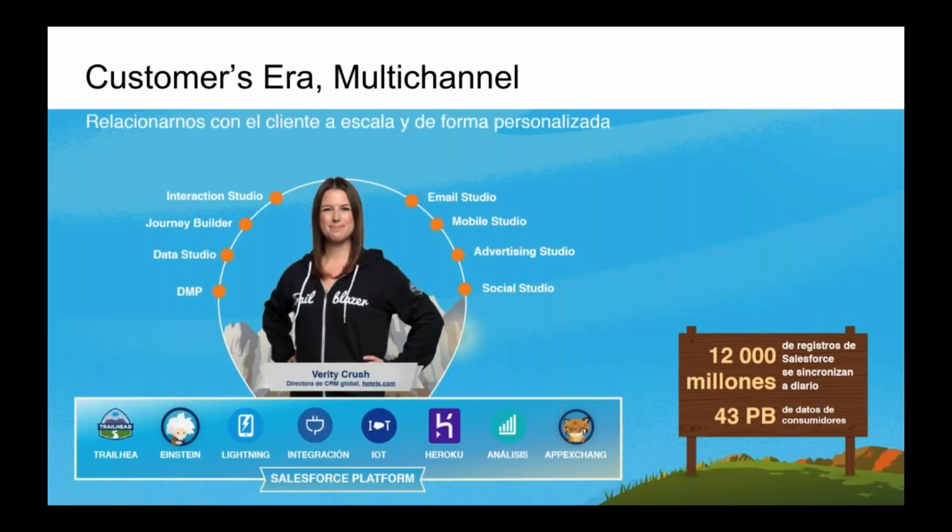So now, back to the Marketing Cloud. Now we can see that it's the customer's era. It's multi-channel, like I was saying. They don't just go to the store and buy. You have many ways of buying, and you have to customize your brand to fit your customers' needs. Your customers can be very different, so you can't use the same tactic for every customer. You have to make profiles, standardize, and then make every customer experience unique.